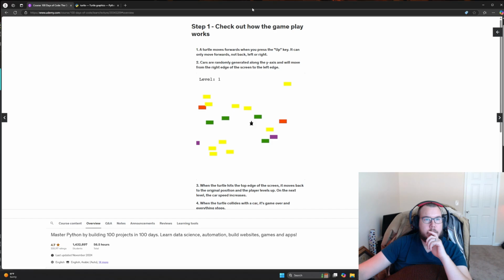Okay, what's the next step? Cars are randomly generated along the y-axis.